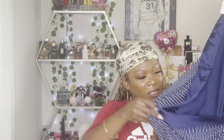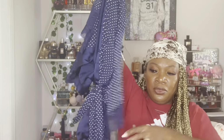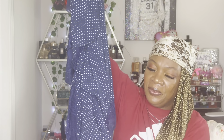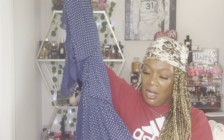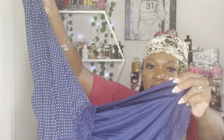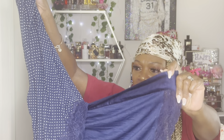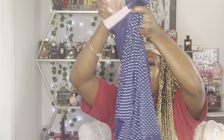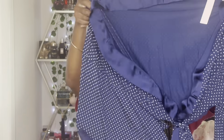I love the elegant sleeve. It is a short robe, if you can see, and I love the lace detailing on it. The material is very, very thick. It's nothing cheap. It's really, really thick, and this must be a cotton material, and here is, I don't know, is it lace? I'm not sure, but it's a beautiful, beautiful kimono that I can't wait to wear. This is what she looks like. Very heavy, very durable, very beautiful.